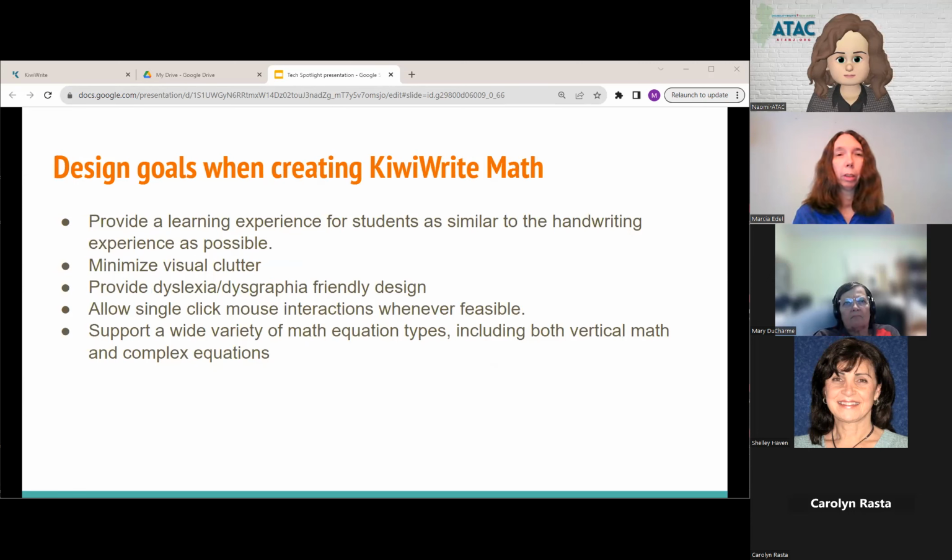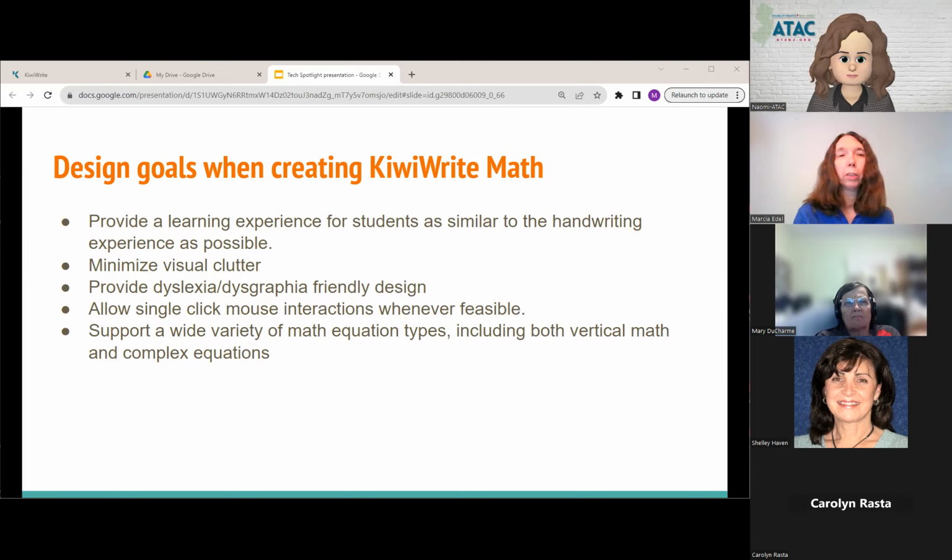I'd like to mention a little bit about the design goals of KiwiWrite, just as background of the product. One goal is to provide a learning experience which is as similar to handwriting as possible, but still eliminates the handwriting itself.